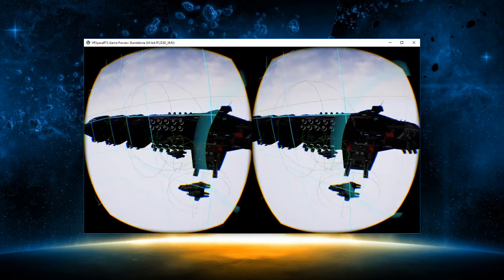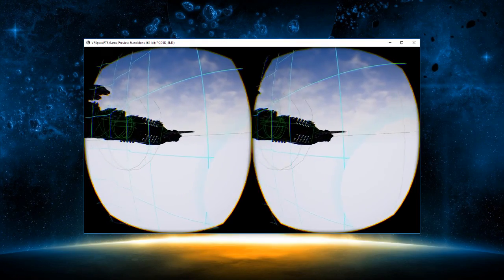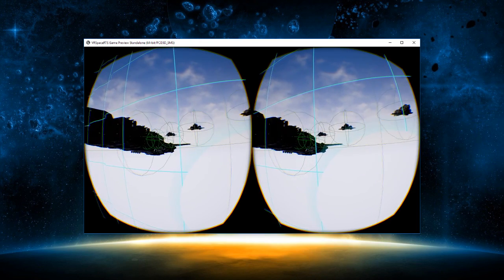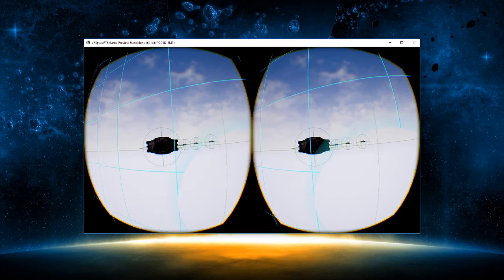But we can still order our ships to move around, and they move in a nice formation. Look at that. They do move a little fast, and they rotate really fast, so we'll change that. But for now, I think that's pretty good. Not too bad of a start.